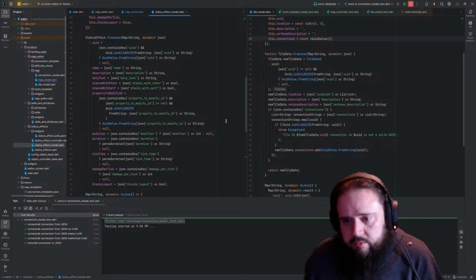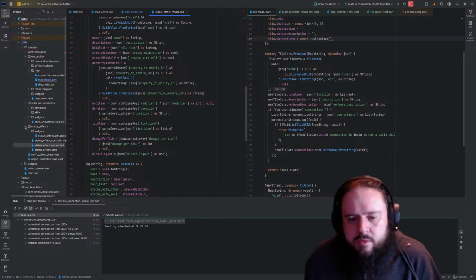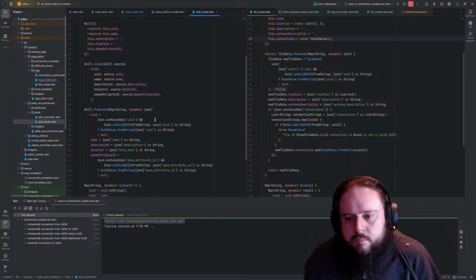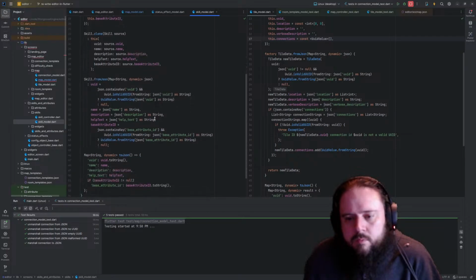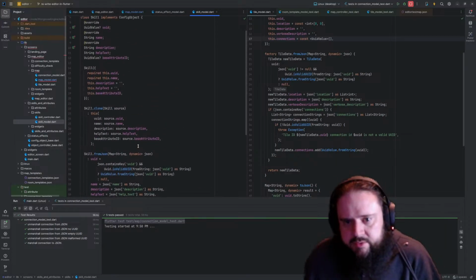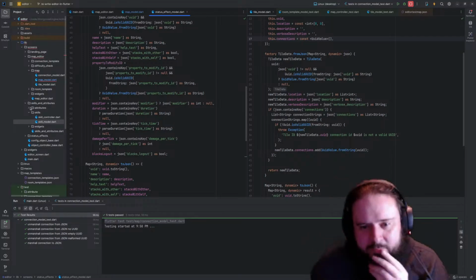Where did I have a nested model inside of a model here?